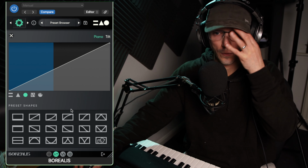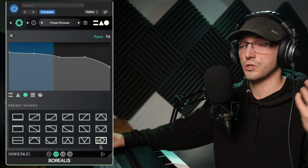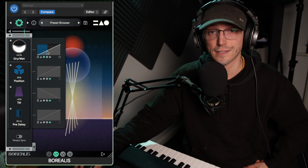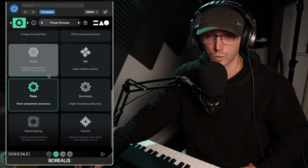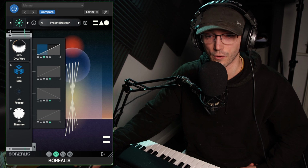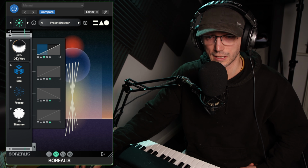And you can zoom in on that screen as well and do all sorts of weird shapes and wonderful things with this as well. I think it's time for another one of our cool little presets. Freeze is definitely one I want to check out, and a thing I like doing as well. So freeze is this one here.